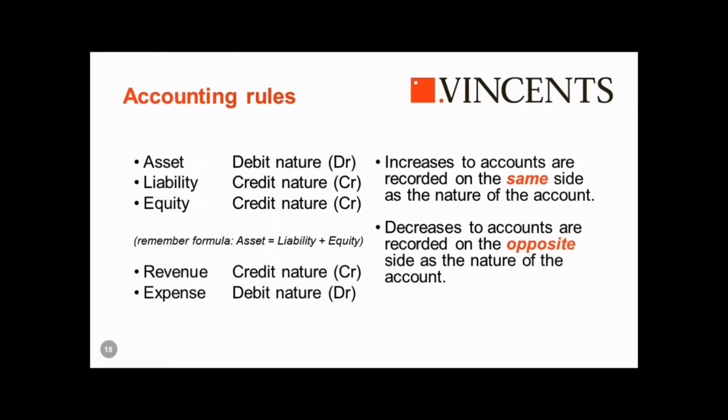So, more accounting rules. Each of those things we talked about earlier, your asset, liability, equity, revenue and expense, all have a nature. Assets are a debit, so the left-hand side of the room, and expenses are a debit, left-hand side of the room. Liability and equity on the right-hand side of the room, revenues on the right-hand side of the room. Revenue and expenses, they must be opposite. We also know that an asset minus liability is equal to equity. Those who love maths, we change that around so that asset is equal to liability plus equity. Therefore, assets, liability, equity must be on the opposite side.